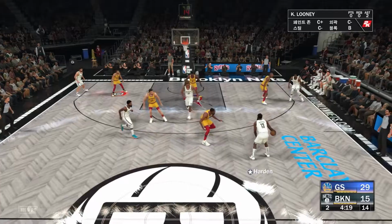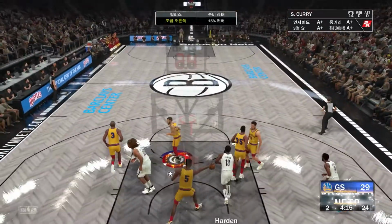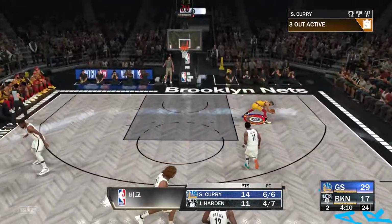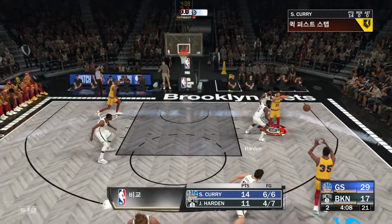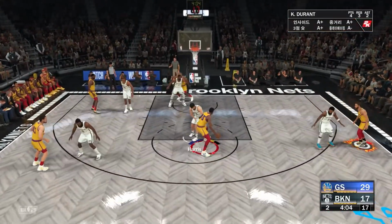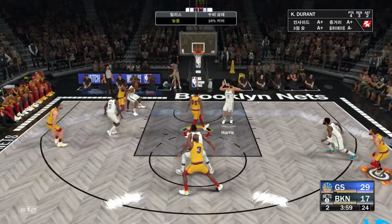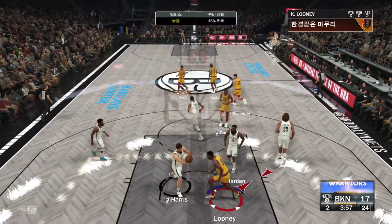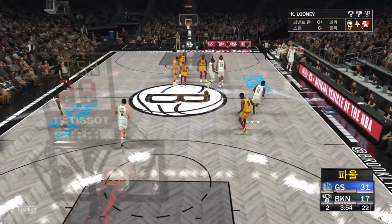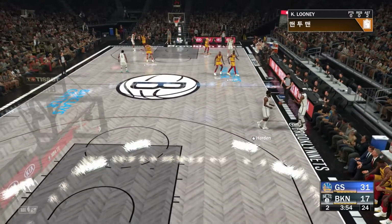Now here's Harden. 9 points in the game so far. Plays it up and banks it in. Harden's got 11 points. Boy, this guy has been terrific. The rest of the team, however, struggling. Durant down low. And he gets it to go. He has 6. I think your best option defensively is to try to keep the ball out of Durant's hands, because if he's that close, he will convert.